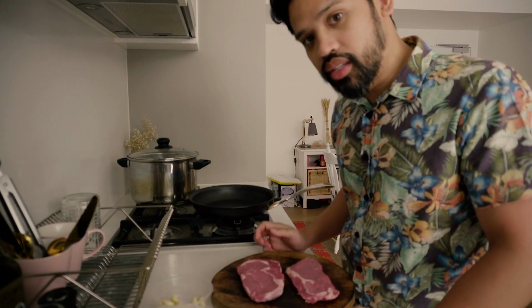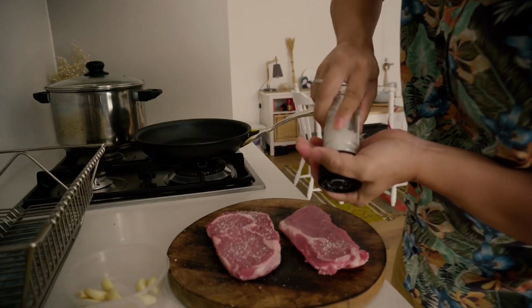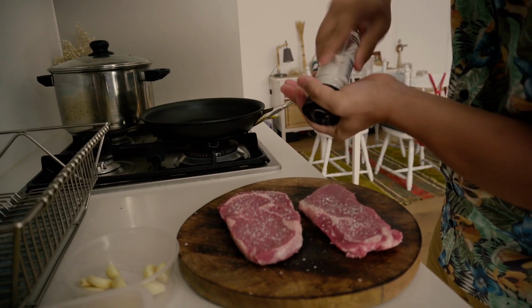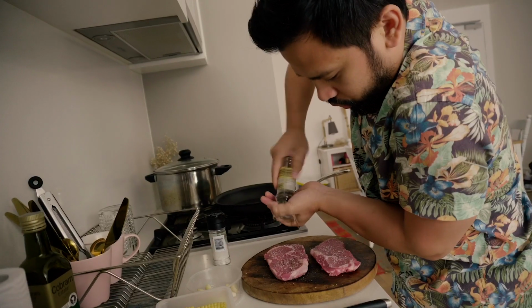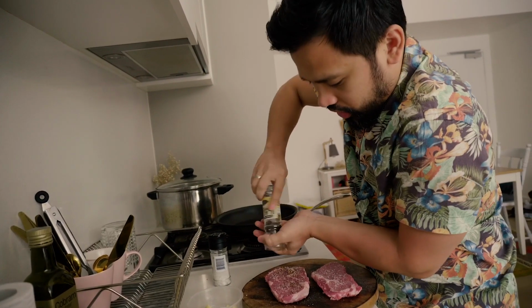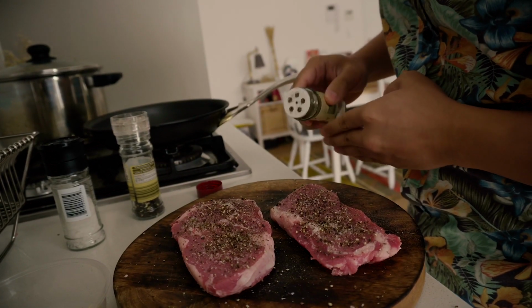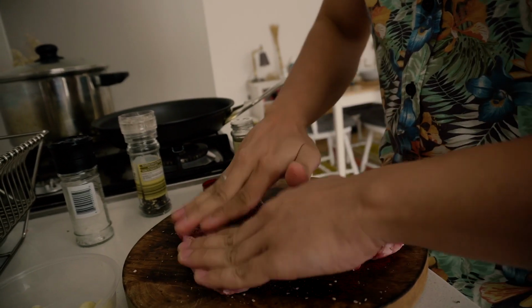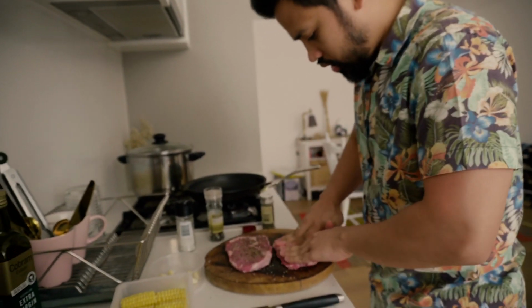First, we season the steak. So, I usually start with a bit of salt. Seperti kayak gini. Okay, just to give it more flavor juga. Pepper. Aku suka banget banyak pepper karena agak ada heat-nya, agak pedas ya, dikit. Next is thyme. Alright, and then you just massage all of that seasoning in.